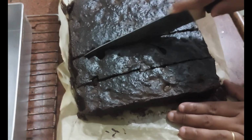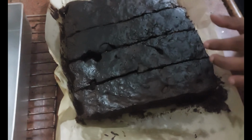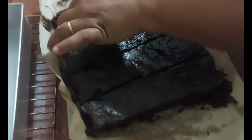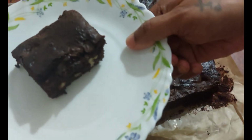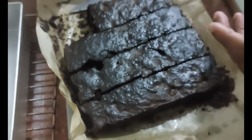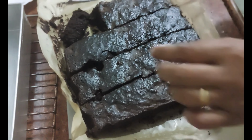And our walnuts inside. Now we'll cut this. Serve it. So here is my walnut brownie, and I will show you by eating a small piece. So here it looks like this.